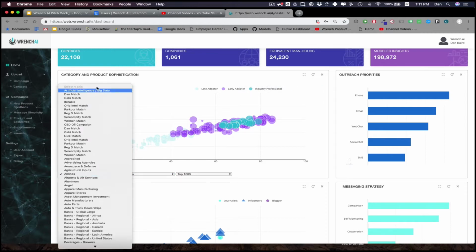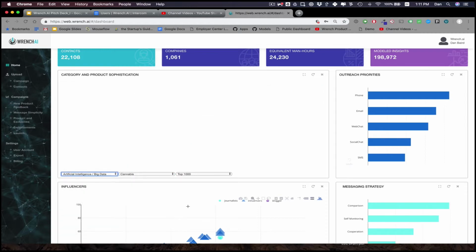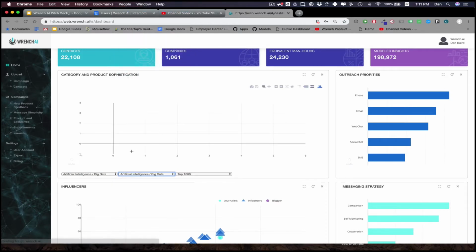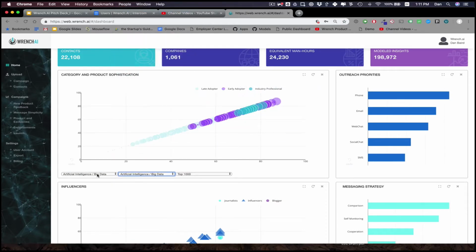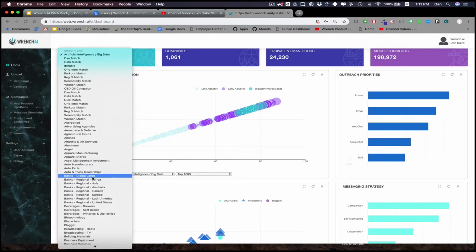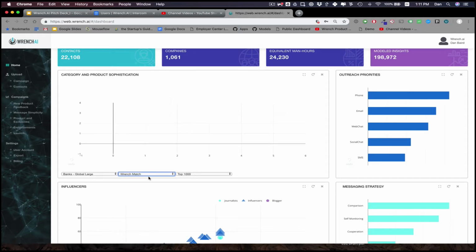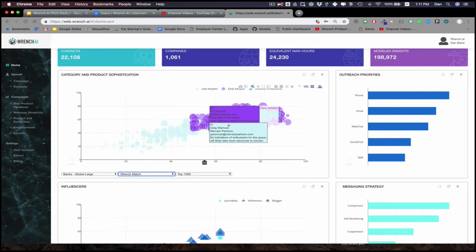So if you upload, a lot of the time you can just set it to your custom match so that everything is aligned. You go, okay, look, this is all I actually care about. It'll automatically do that. And if you have that custom whatever it is, you know, global banks that are interested in wrench. Don't mind if I do. It'll automatically help you understand who we have in our population and how sophisticated they are.